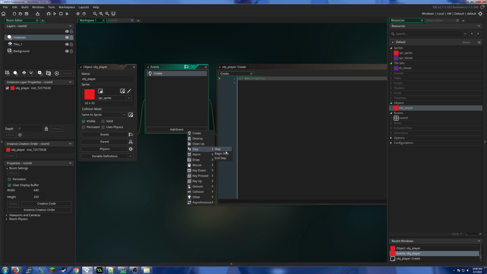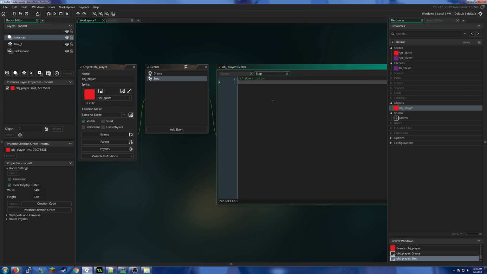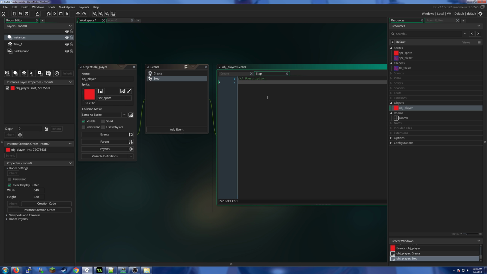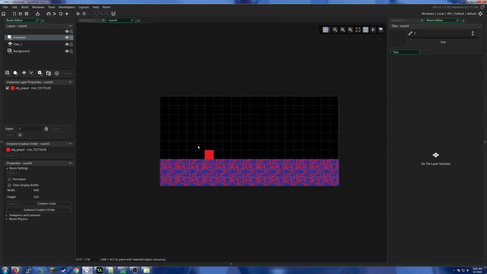And the step event, like I said, is where the code that happens every single frame actually happens. So if we come into the step event, again, it looks exactly the same as all the other ones, but every single frame of the game, this stuff will actually happen. So if we wanted to make our, well, you remember how I made the sprite move, when I had the sprite as a background, it marched across the room.